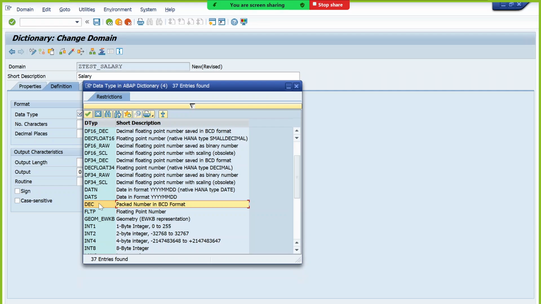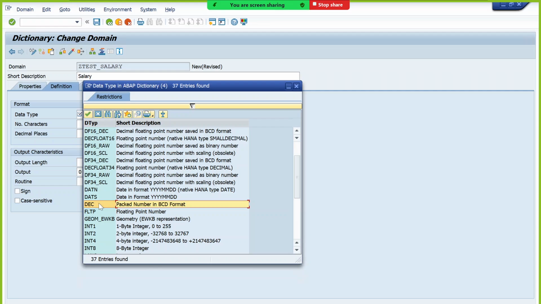Or when you are taking measurements, weight or distance or any quantity, you should maintain the reference. If I just say 10, what do you mean by 10? Is it 10 liters, 10 kgs, 10 tons? We need to specify the unit of the quantity, or 10 numbers, we should define that. So whenever you are defining currency related fields and quantity related fields in tables, you need to define the reference fields for that.